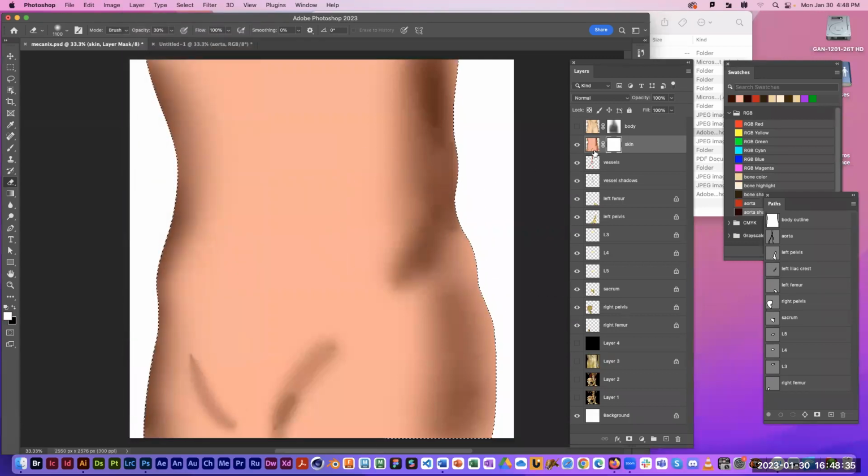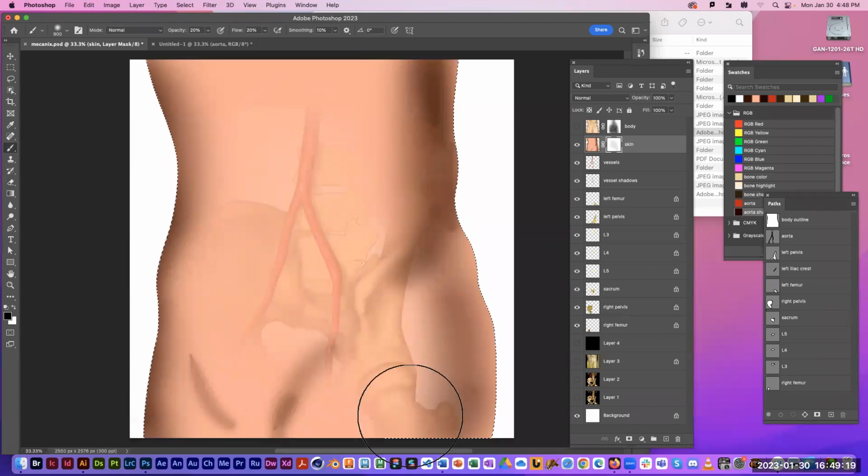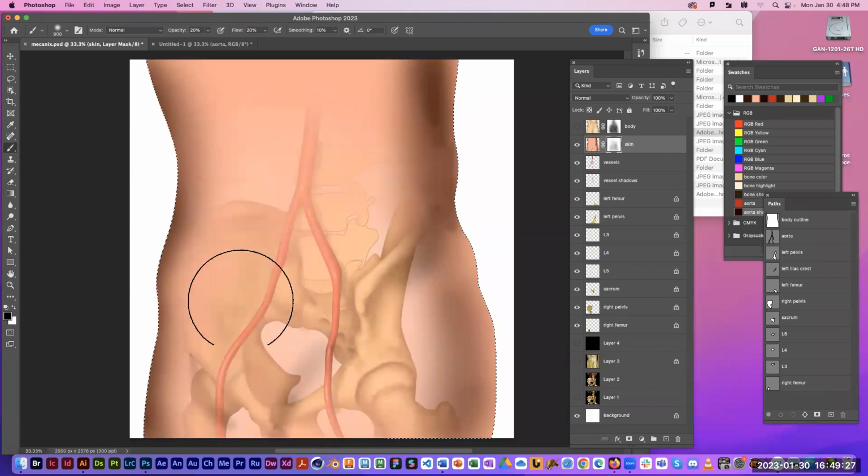Notice what that's done over here in my layers palette. It's added this little white box next to the thumbnail of the skin. I'm going to start painting with black. And I'm actually going to be painting on the mask itself, not on the skin layer. Any place where I paint with black on the mask. All right, you're making a liar out of me. Oh, that's because I got my eraser selected. Never mind. Let me go to my paintbrush tool. Anywhere where I paint with black, it's masking the skin layer to reveal the anatomy on the layers behind.